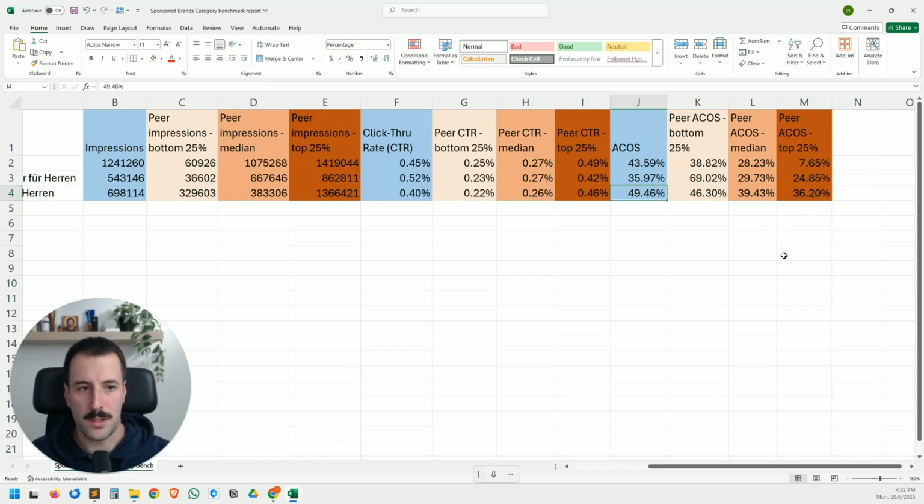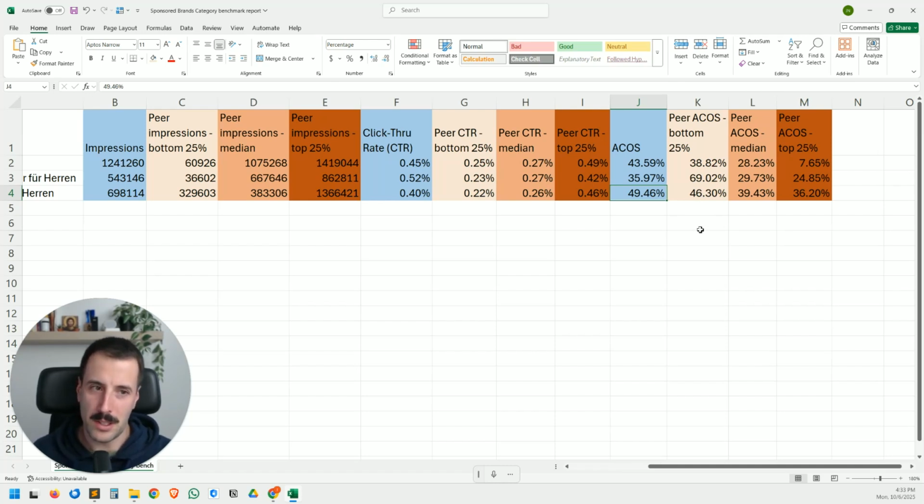I know that for these subcategories, there are a lot of sellers who sell these kinds of products at 3 times lower the price, which always affects the conversion rate, which is normal. And the higher the conversion rate, the lower the ACOS you typically have. And here we can see that we are close to bottom 25%. It is what it is, but we use sponsored brands for a different matter. I will explain it to you shortly.